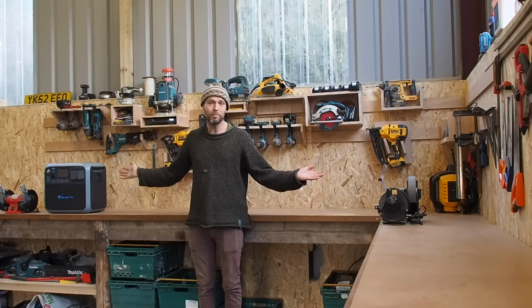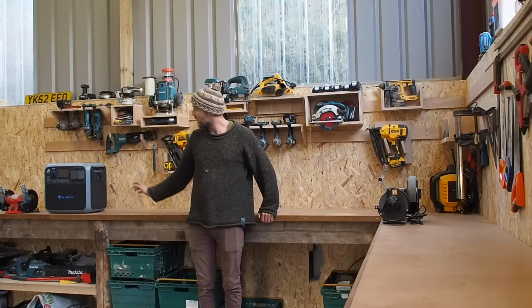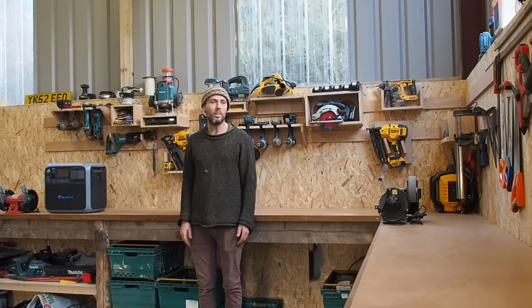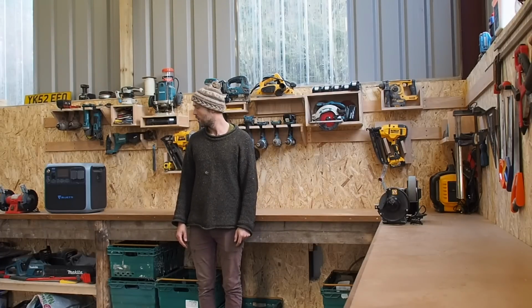Okay guys, so that's my workshop all done. I'm well happy with the way it's turned out, and I've managed to do it fairly cheap as well. Not to mention the fact that I've managed to do it all from this battery pack, and in another video at some point I'm going to get that installed underneath the benches, run my sockets along here, and get some solar panels to stick onto the cowshed just to power it on.